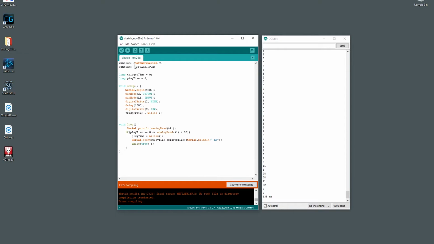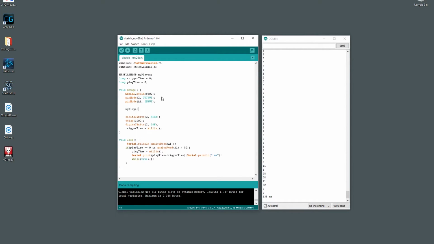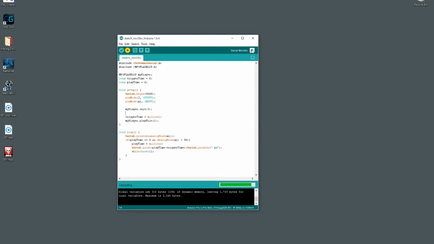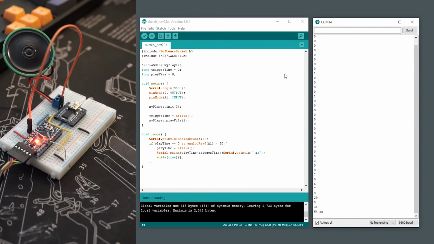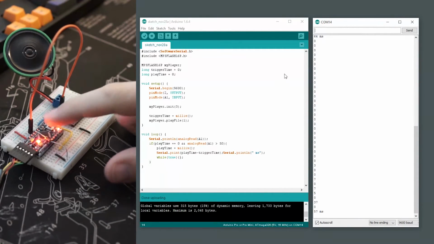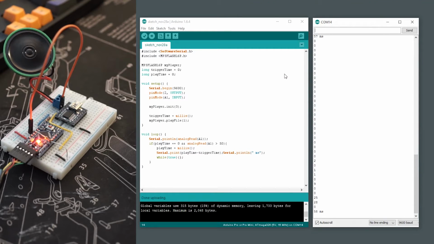So with those results in, I went back to the code and I inserted my library. So instead of pulling the pin to ground, what I'm doing now is telling it over the serial communications to play the file number 1. And now with the code uploaded, resetting the Arduino does exactly the same, but now it is telling it to play the file over the transmit and receive pins.